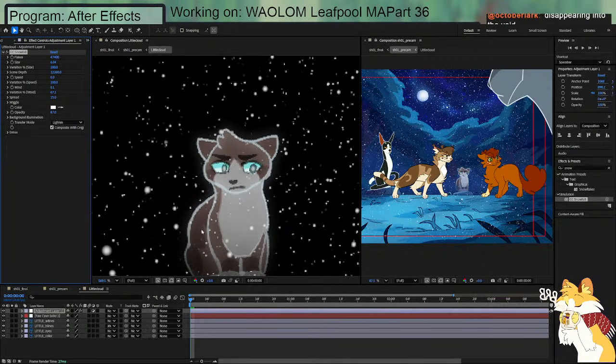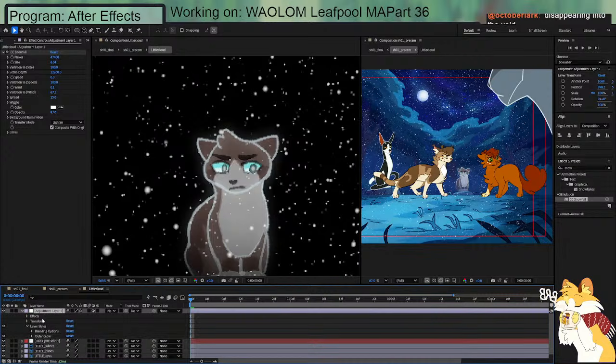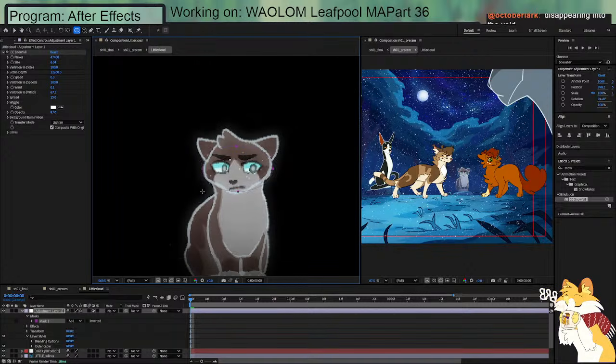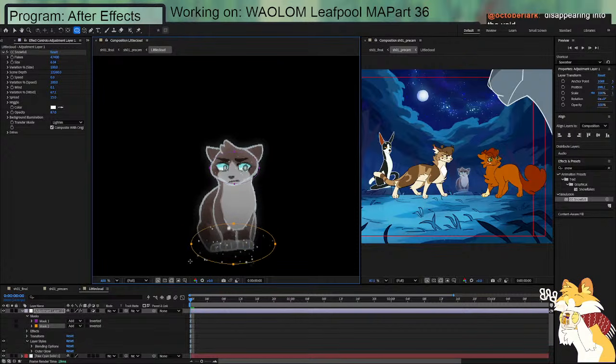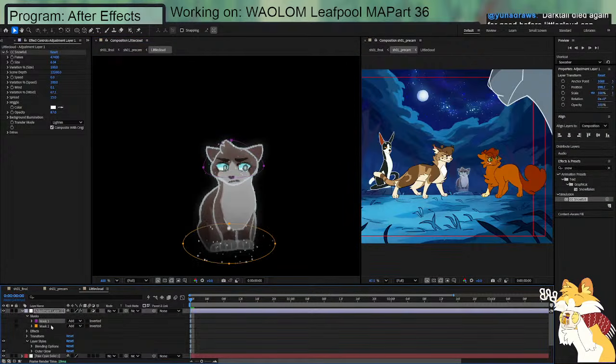And then do a little bit of an outer glow. And we'll mask it. So I want it like around his eyes. And I want it around his feetsies, mainly. Oh man, yeah. Oh yeah, it's all coming together. Okay, and then we'll feather those a little bit.